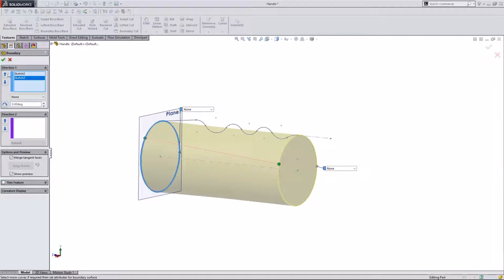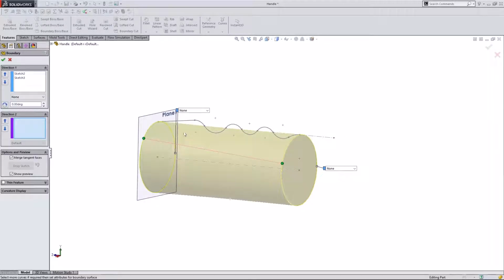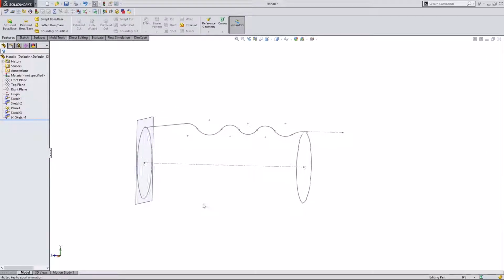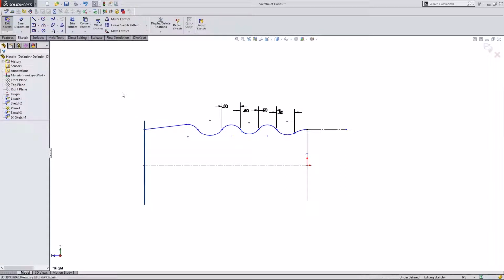That's your direction 1. Your direction 2 are all of the contour lines that go in a different direction. In this case, it's perpendicular. And those are the lines that are going to be influencing your direction 1. So we're going to continue with this example to better explain that. I know it can be definitely very confusing. I know I was confused when I first started a long while back.